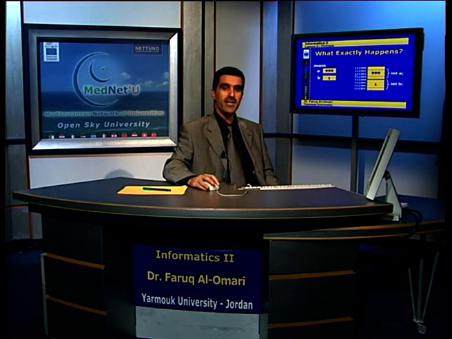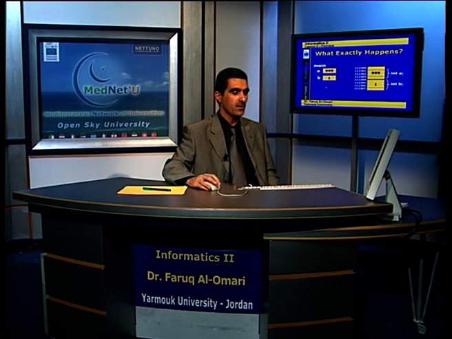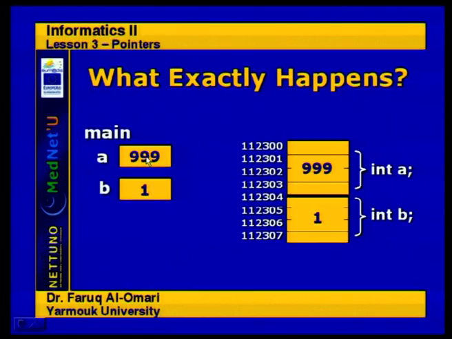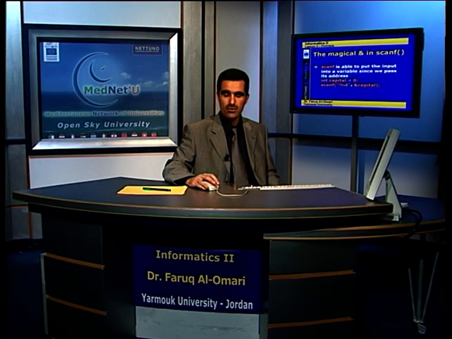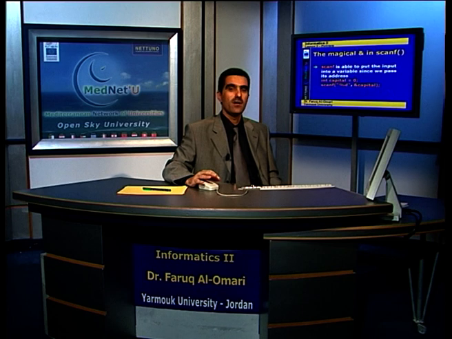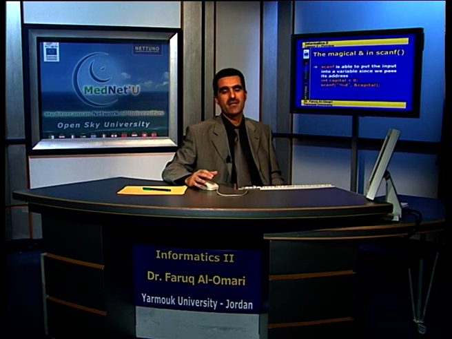So when I return now to my main program, once I'm done with the good swap function, A is now equal to 999 and B equals 1, and that's exactly what I want. And this is the memory map which shows this. All right, so that's how we pass parameters to functions using pointers. And we usually do that rather than passing them by value.